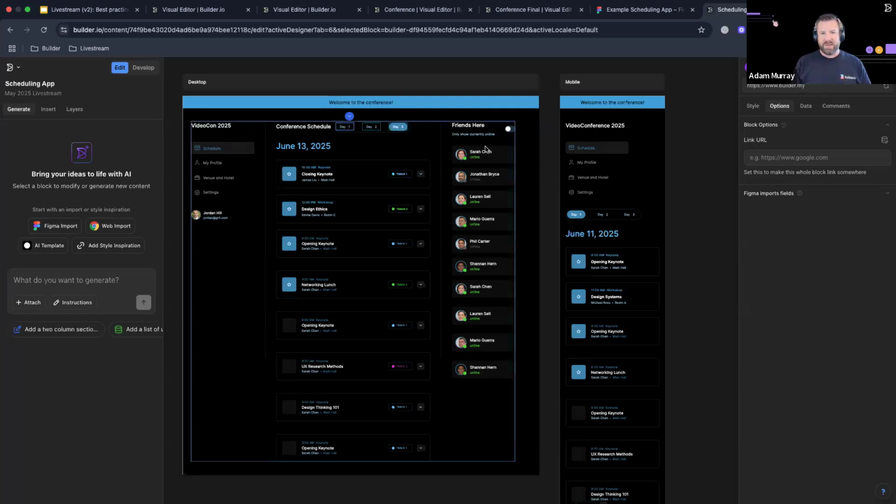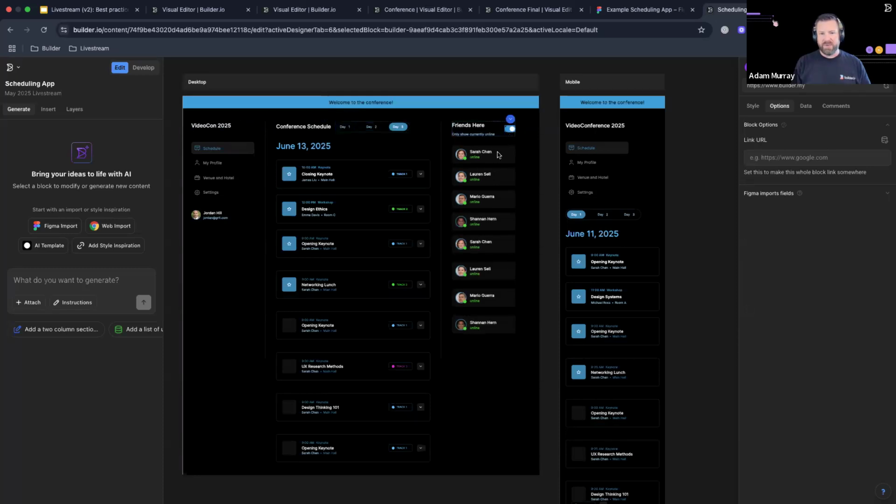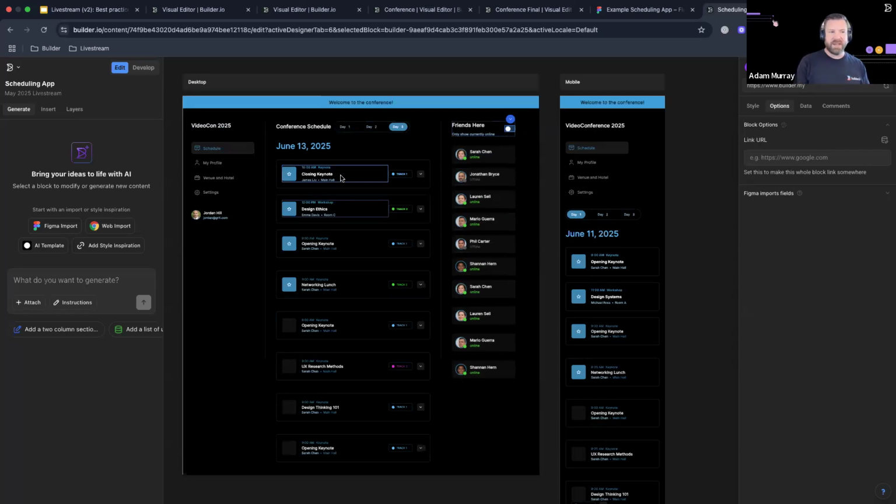And then you can see there are things like I can now click here and it will filter. So I can see the friends that are online or not online. And all this is actually in Builder currently. So you're able to really rapidly bring over things from Figma that have been developed, and again, all keeping that continuity. So they look exactly the same, bringing things from Builder all the way through in this design system.